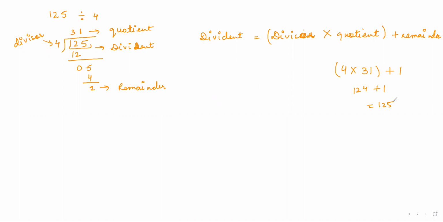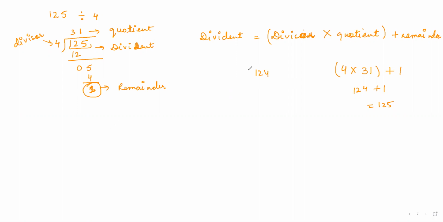Right. And if I get, for example, a remainder 0. Let's say this remainder was 0, so I should make it 124. If it was 124, then I will get my remainder 0. Is that okay? Because 1 is extra. Yes, Jaslyn.